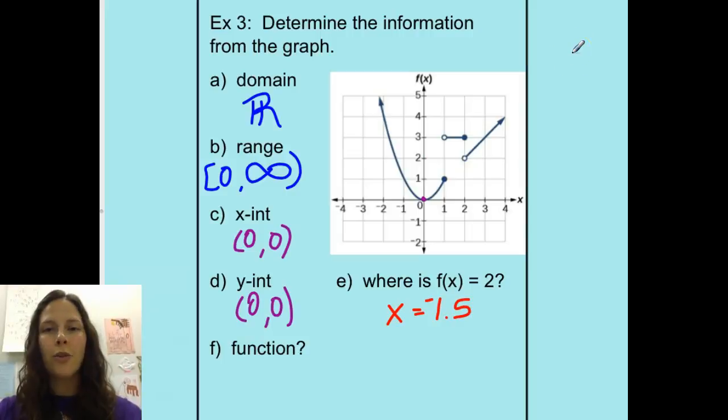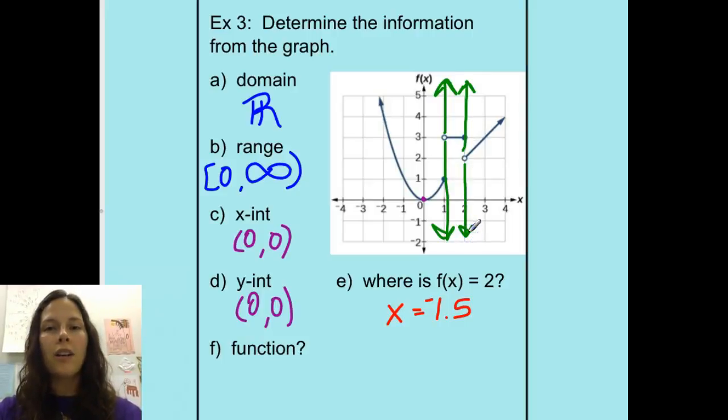And this is a tricky question on this one. Is this graph a function? I kept referring to it as a function, but now we need to check for sure. Looking at those vertical lines, does the vertical line touch the graph more than once? The two places we really need to be careful about are here and here where the graph jumps.